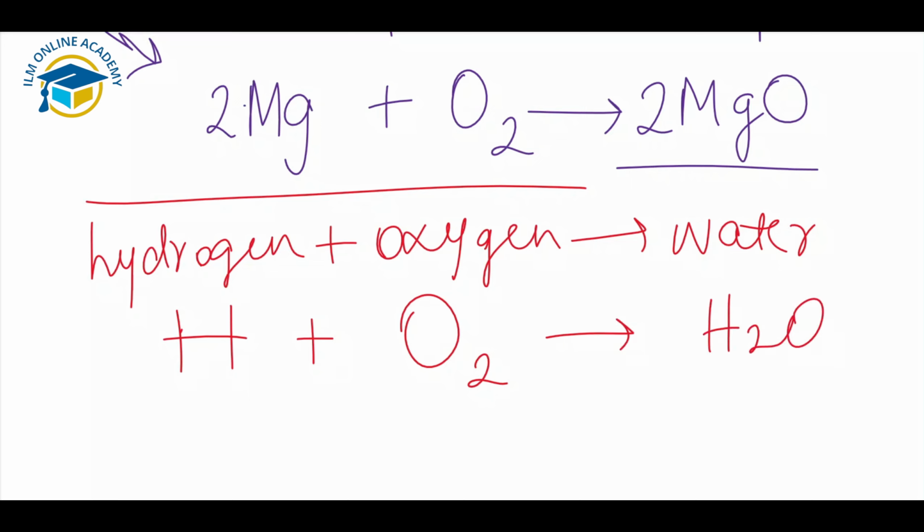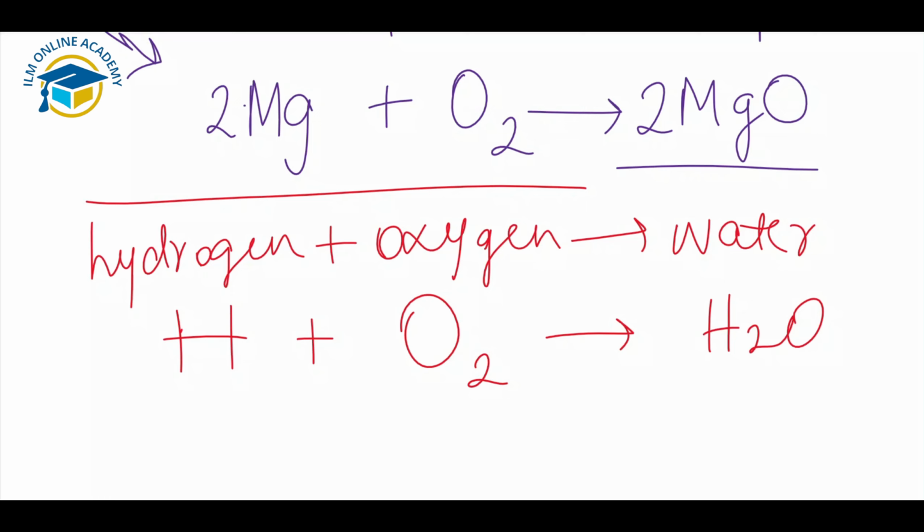Remember that oxygen exists as a diatomic molecule, so this equation is not balanced. There are two oxygen atoms on the left side but only one on the right side. So now you can balance this. Now work through the steps to find the balanced symbol equation for the reaction that takes place when hydrogen reacts with oxygen.